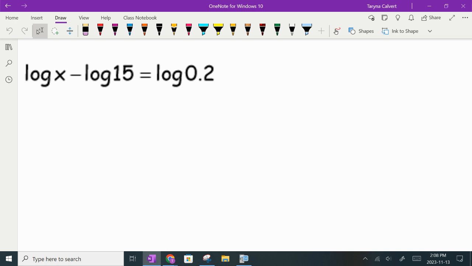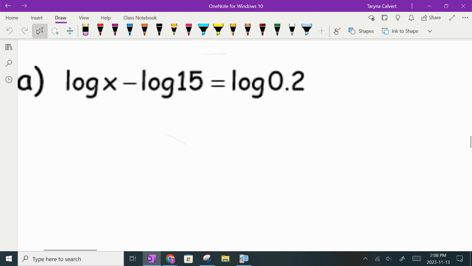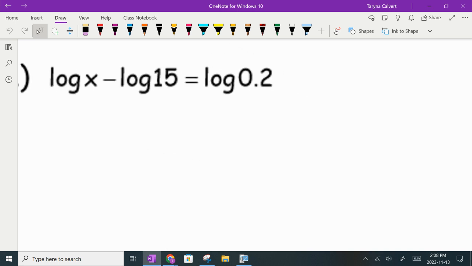What I mean by that is, can I do some simplifying here? Could I move the log 15 to the other side if I wanted to? Yes. Could I leave it as is? Yes. If you leave it as is, can you put these two logs together using your laws of logs? Do you want to leave it or move it to the other side? We're going to have to use a law of logs on one side at least. Again, it doesn't matter. We're going to get the same answer.